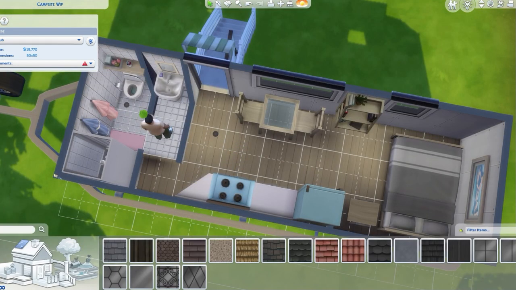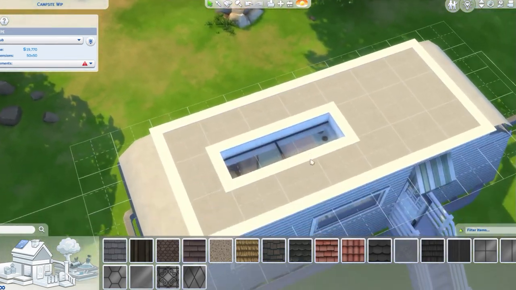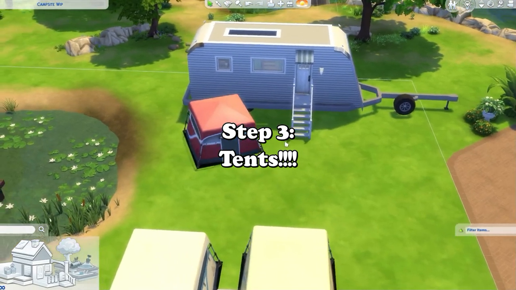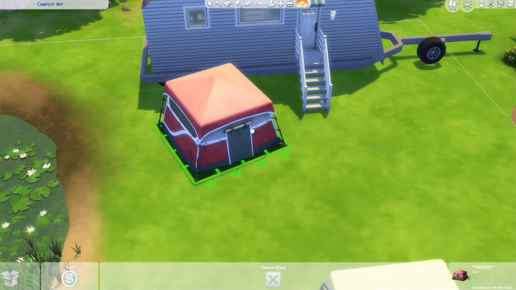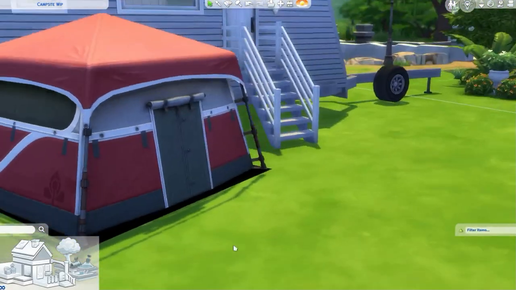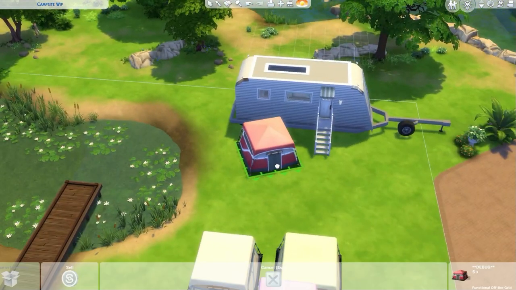The next thing that I did was build a little tent area outside of our RV or caravan or trailer or whatever other words there are for this. And I know what you're thinking right now. Lea, that's me, you said earlier that you would only use the base game, and now you're using the tents from the DLC. Well, actually, I am not using any items from a DLC.